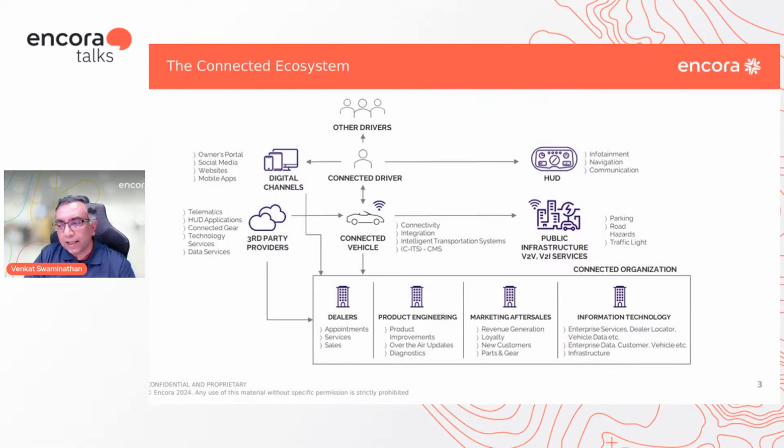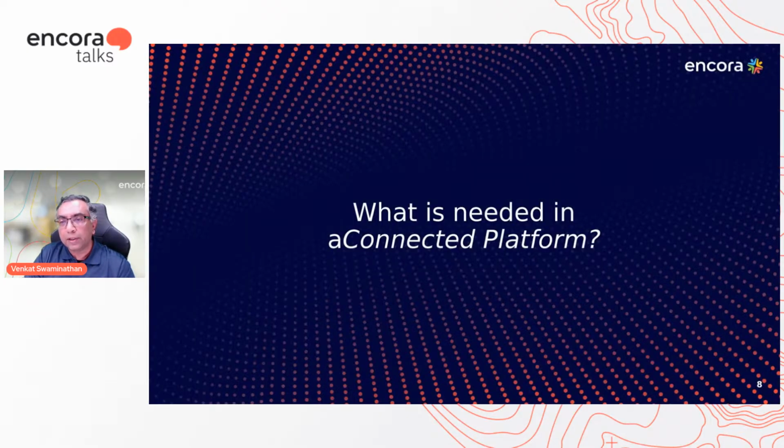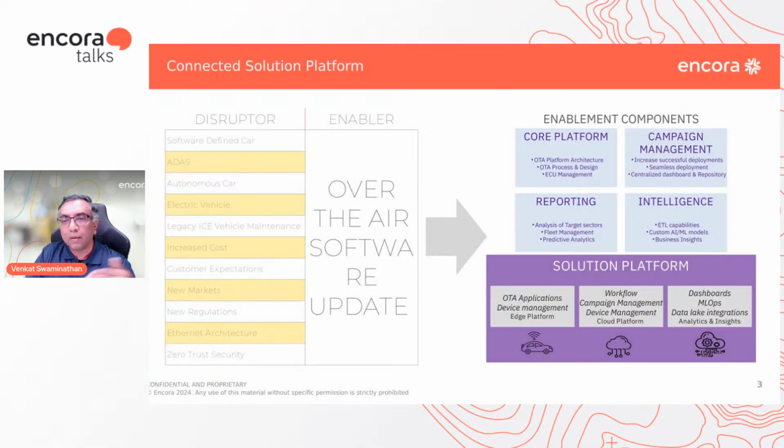So as you notice, the connected ecosystem starts with the driver and the vehicle, and then extends to going beyond the technology and into experiences that bring into play a lot of other actors, like the dealers and the state and the city and so on. And the connected platform needs to enable that. So now that we know what we are trying to support, we look at how we go about it. What is the whole connected platform? We look at some of the capabilities and we'll dive a little more into it.